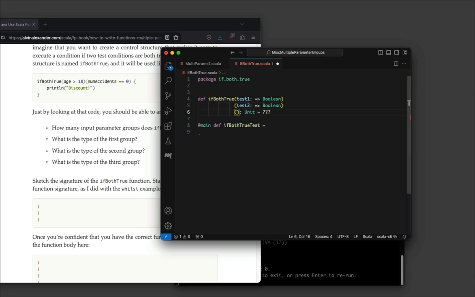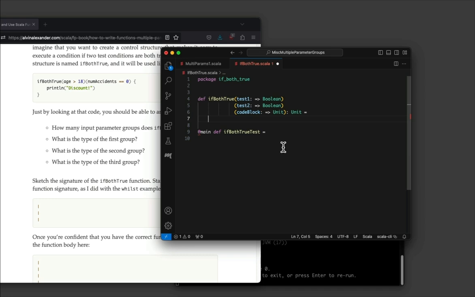And then our third parameter group, what is that one going to be? So I'm letting you think about it, and I haven't thought about this in a minute either, so let me think. So this is doing print line, and again, that just evaluates to a unit. So this will be our code block right here. Another by name parameter, and it's going to transform whatever that code block is into a unit type right there. And really, in this particular example, I should have known that from the unit type right there. And now all we have to do is fill in that function body.